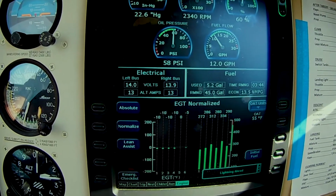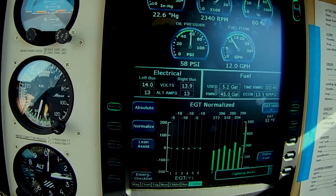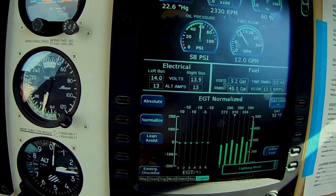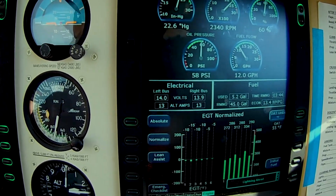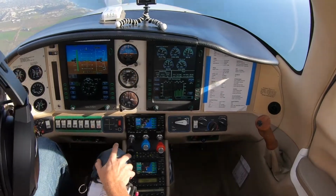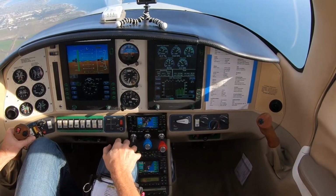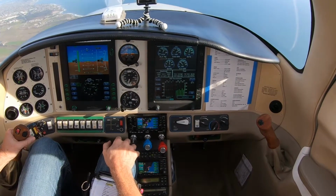Echo on the RNAV runway 2 approach at Vauxhall. Then I would likely get faster performance, but I'm not in a big hurry today, so I'm throttled back a little bit. So I see that traffic that's on the 02 approach. That's the instrument approach. I've got him here on my screen. He will not be a factor by the time we get over there.